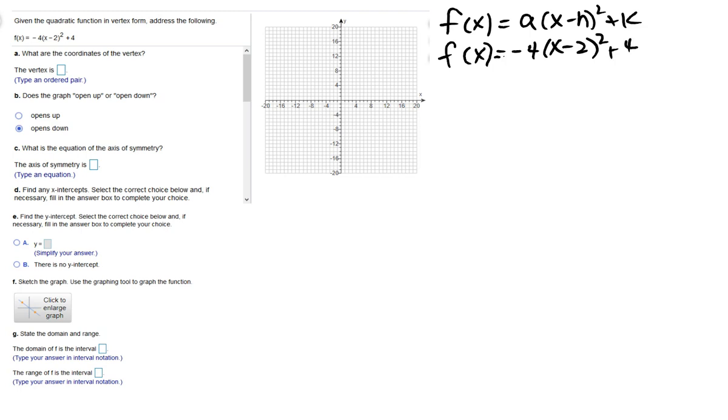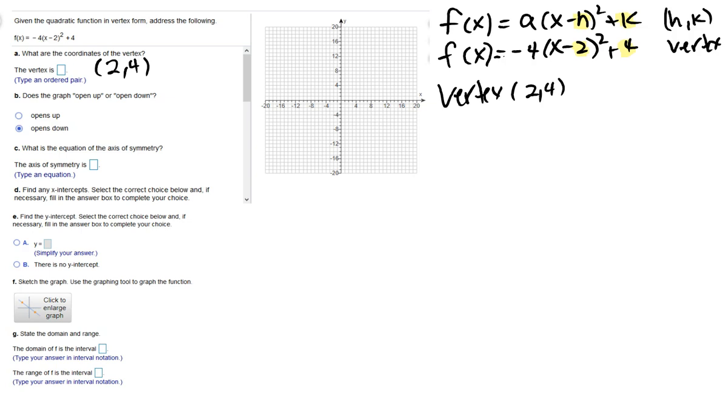So the important thing to memorize about this is that the h and the k stand for the vertex. So we really don't have to do any calculation to figure out the vertex. We just need to line up these positions in the function. So the h and the 2 are in the same place, the k and the 4 in the same place. So our vertex is 2, 4. So this quadratic function has a vertex of 2, 4.